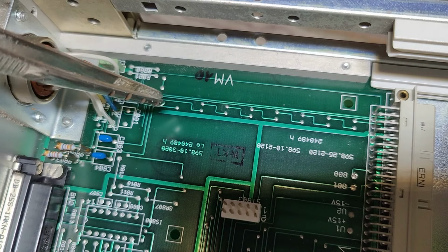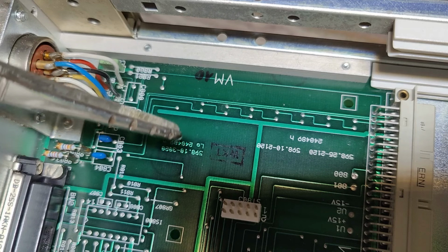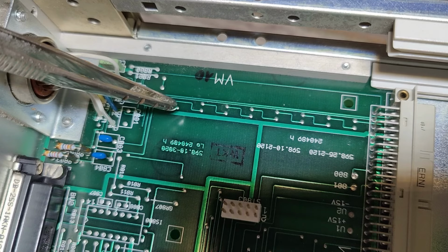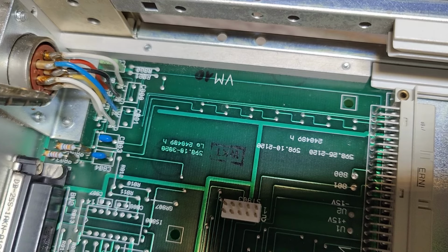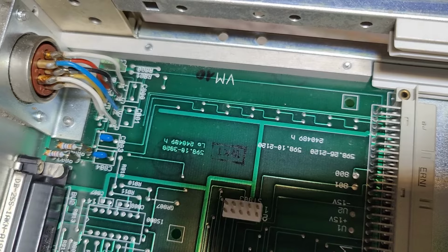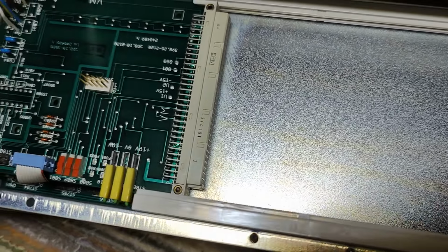And this is, of course, because the noise fields that will always be in a cabinet like this will affect both of the signals much more evenly when they're twisted like this. But, of course, why didn't they continue to do it, and why didn't they twist the wires here? Or why didn't they have this back panel metal shield like that? Why didn't that go all the way on the back? Because this port here is open on the back.